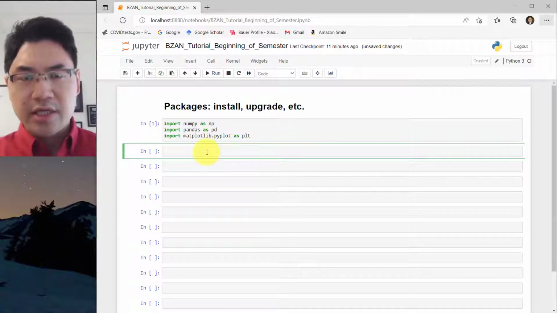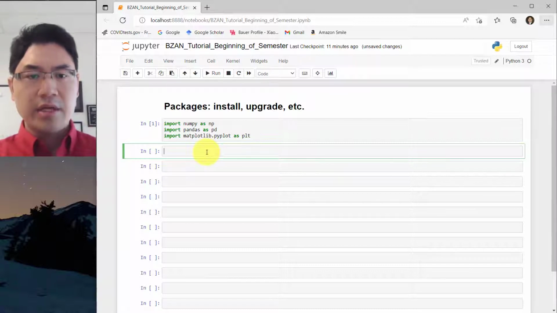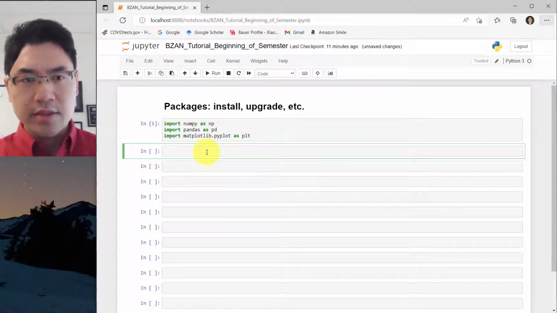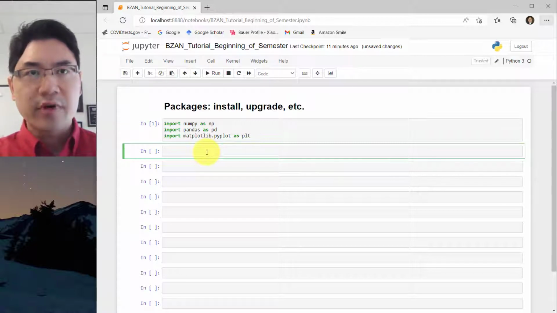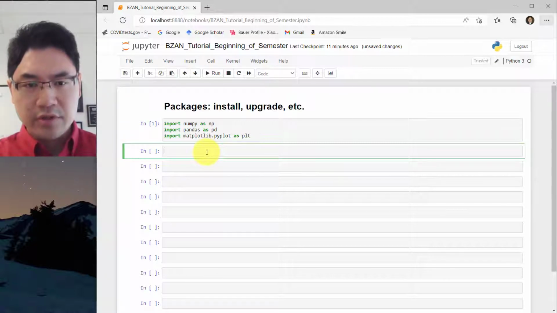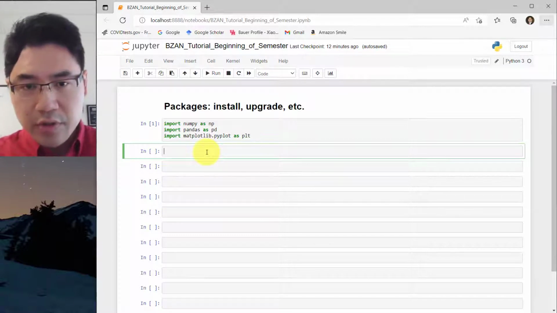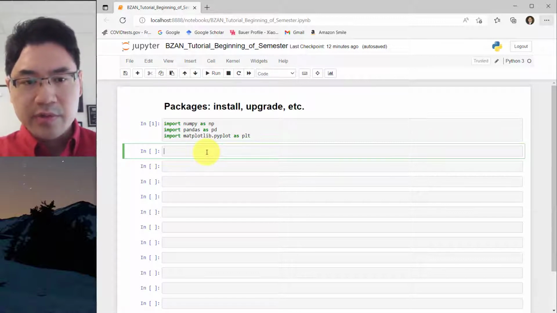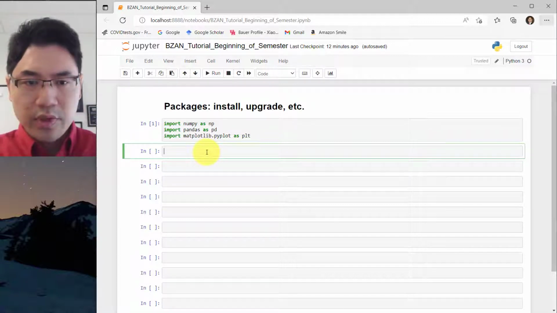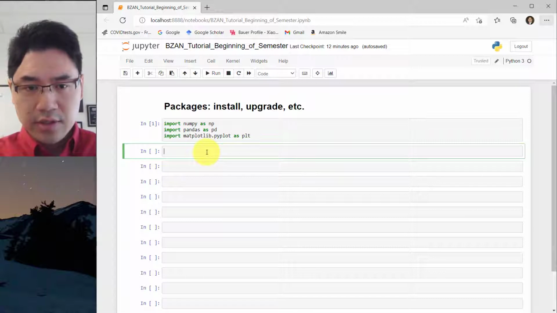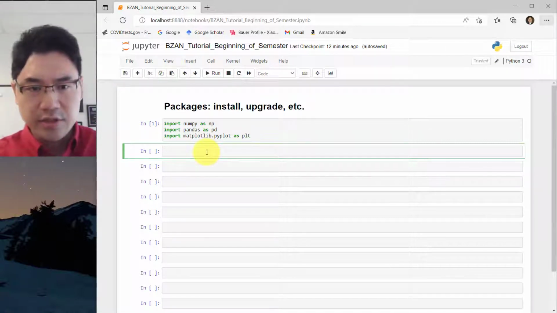Sometimes you want to use a package that you haven't installed, and what should I do with that? Now I'm going to demonstrate what you can do quickly to resolve that issue. First of all, I'm going to need a package that I haven't installed. Because I have installed everything that's needed for the course, I cannot use one of the things that you will be using. So I'm going to have to use something that we are not going to use, but I'm using it for the purpose of demonstrating the errors that I get when I import something that I haven't installed, as well as how to install it.